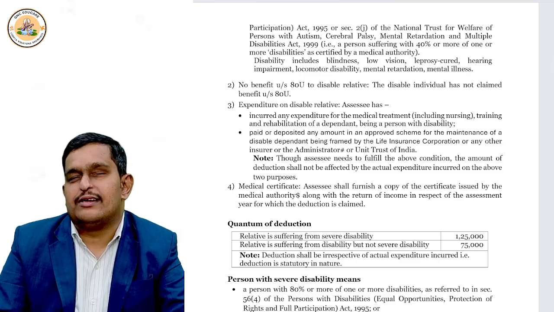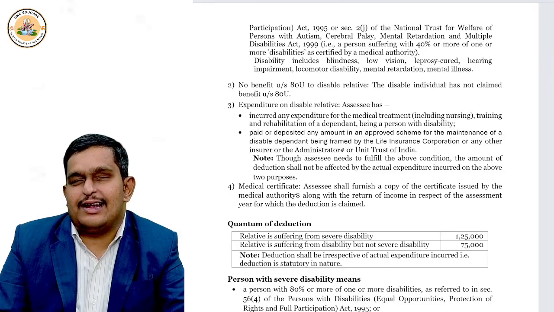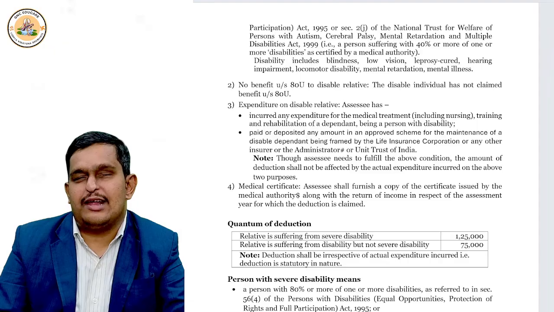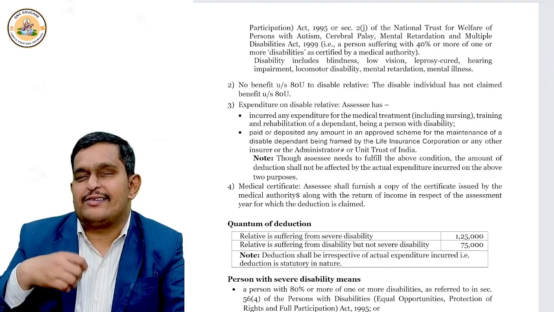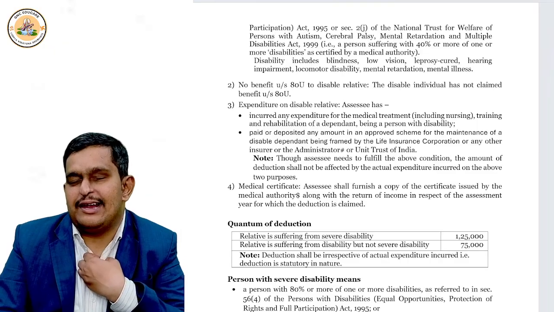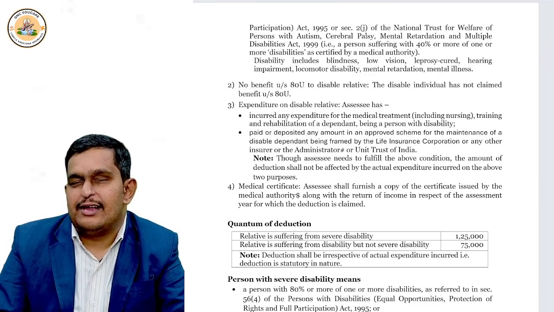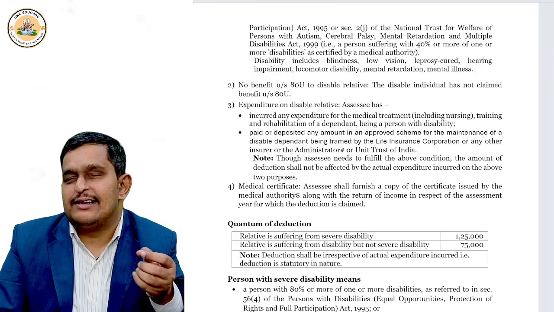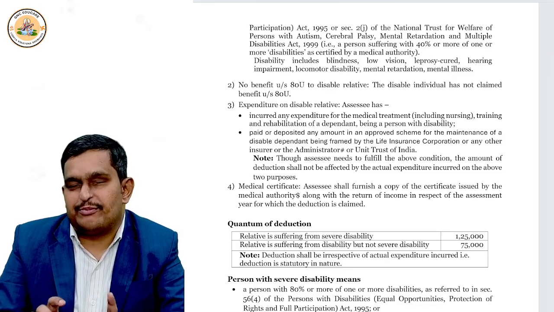And one more thing. My father claimed the deduction under 80DD till I started earning. Once I started earning, I can claim the deduction under 80U, correct? A disabled person has the option to claim deduction under 80U. So if I claim under 80U, my father cannot claim deduction under 80DD. If my father claims under 80DD, then I should not claim deduction. Simple logic, no double deduction.